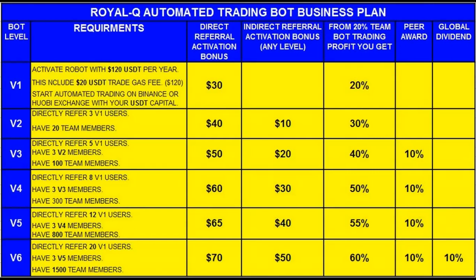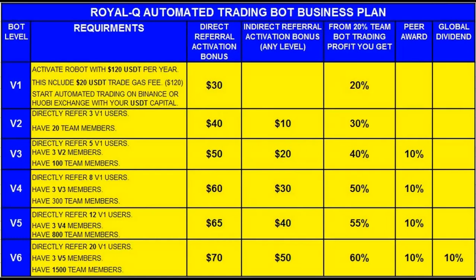Now, why are these monies coming out? These monies are coming out because by the time you build your team up to a certain level, it will go into what is called autopilot. At that point, you don't know who is coming into your team anymore because your team has gone into autopilot. People are registering people under your structure, under your network almost every day. So these bonuses will keep reflecting up to your dashboard, up to your asset balance every day. And as they also start trading, you will start earning these commissions every day.